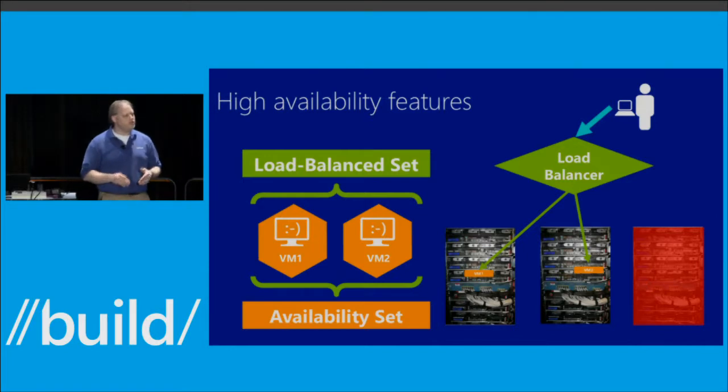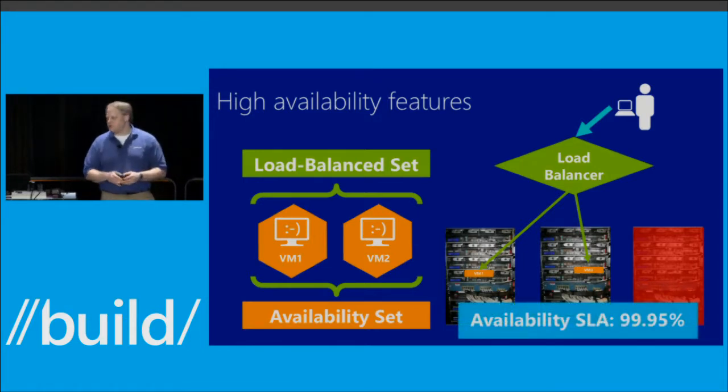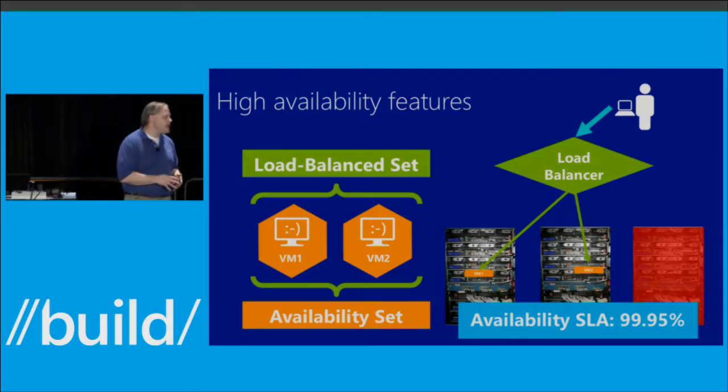And so you definitely want to use this notion of availability set to make sure you have high availability of your application, both for hardware failures, and then the other scenario this comes into play is when Windows Azure needs to update the underlying operating system or patch the operating system on the nodes. If we need to update the physical hardware, we walk through those availability sets to make sure that we don't take down multiple machines in that availability set together. We keep those machines up. And this was what allows us to give an SLA. So our availability SLA for a production workload is 99.95%, as long as you have 2 instances or more in an availability set.